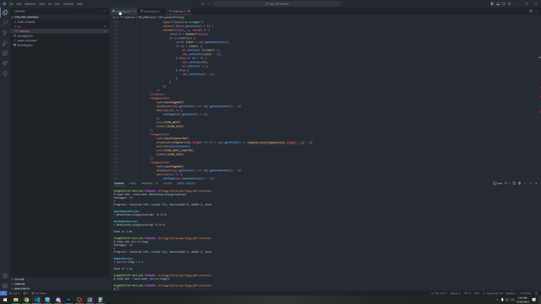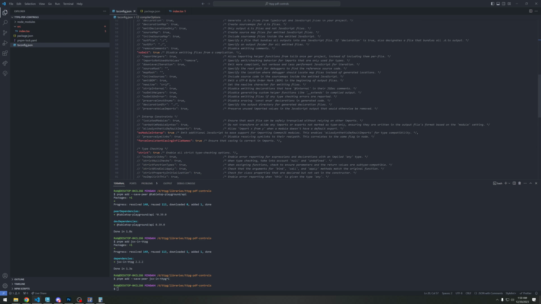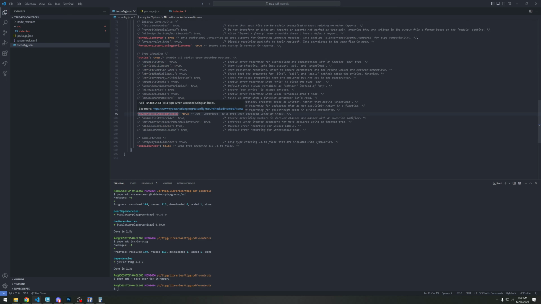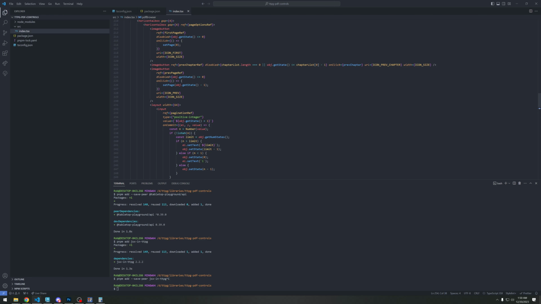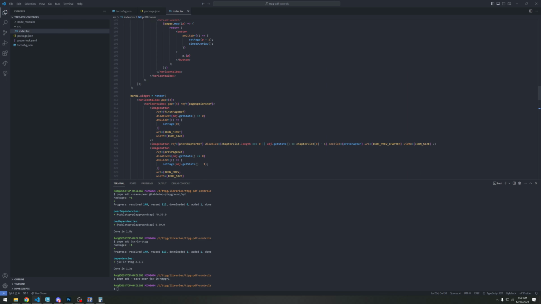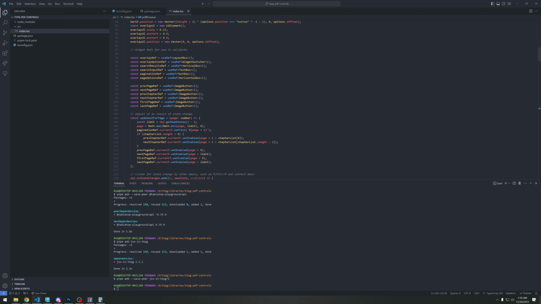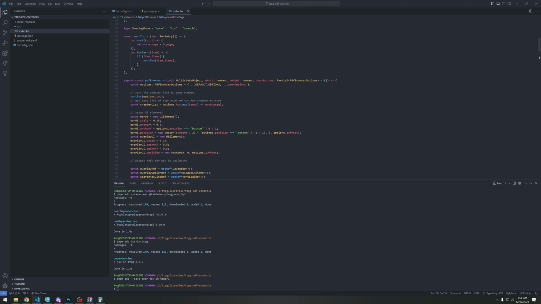Huh. So we can actually turn that off. That's actually why I turn it on, so that it catches it and makes me review it, make sure I've done it right. But in this case, we can turn it off because all my code handles cases where the index might be undefined. That's fine, because this will short circuit, and this will bail out if it ends up being empty. So we're good there.